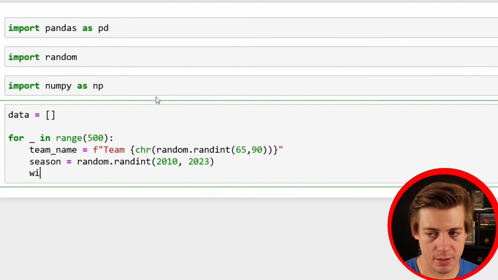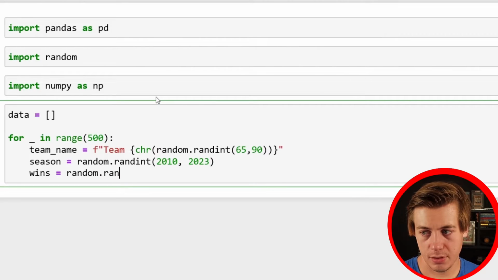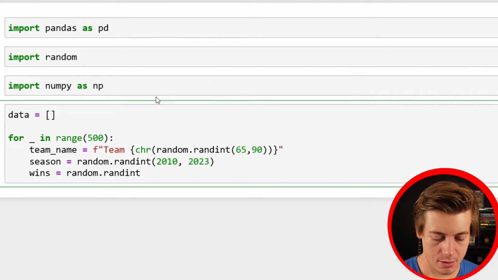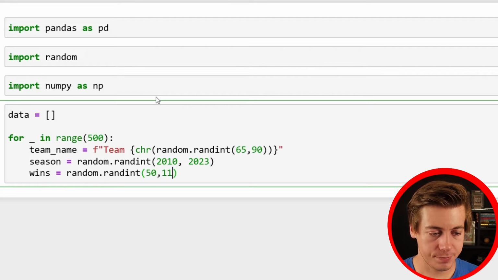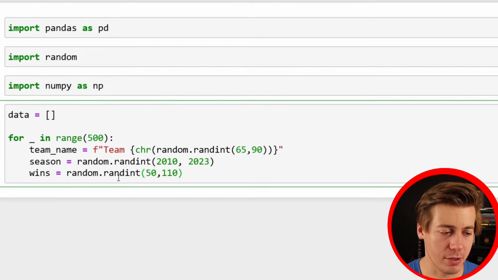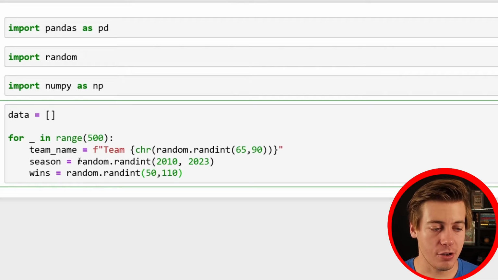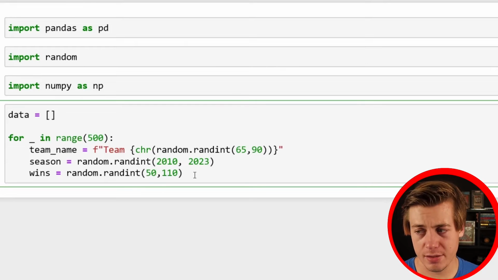Then we're going to say wins equals random randint 50 through 110. And let me just explain real quick what these randoms are going to do: they essentially assign anything from 2010 through 2023 for the season, or 50 through 110 for wins. So you have a season for a baseball team and the number of wins.